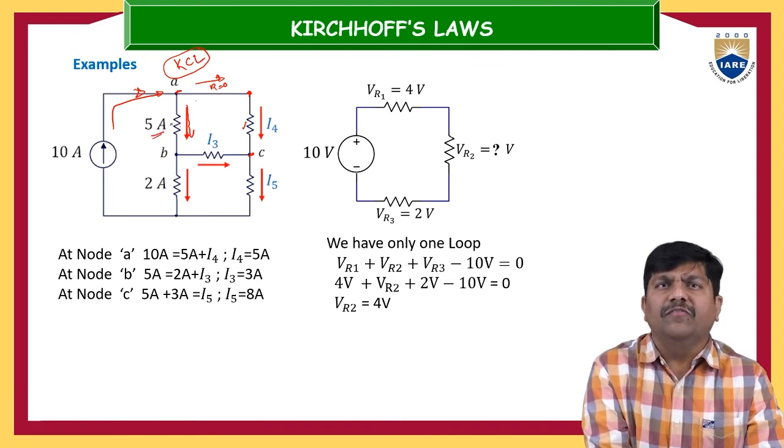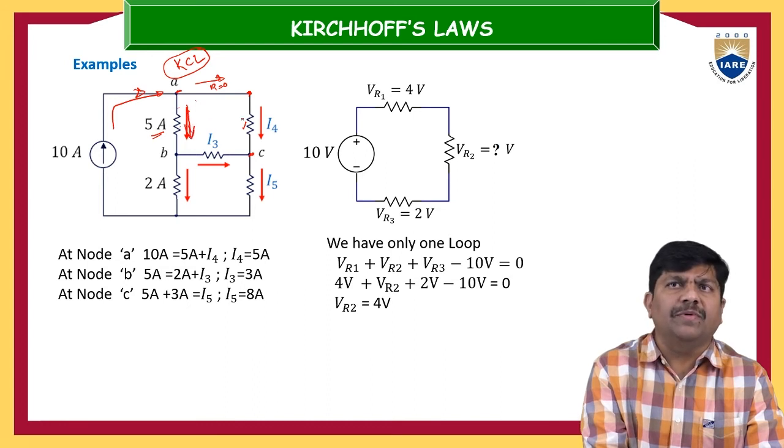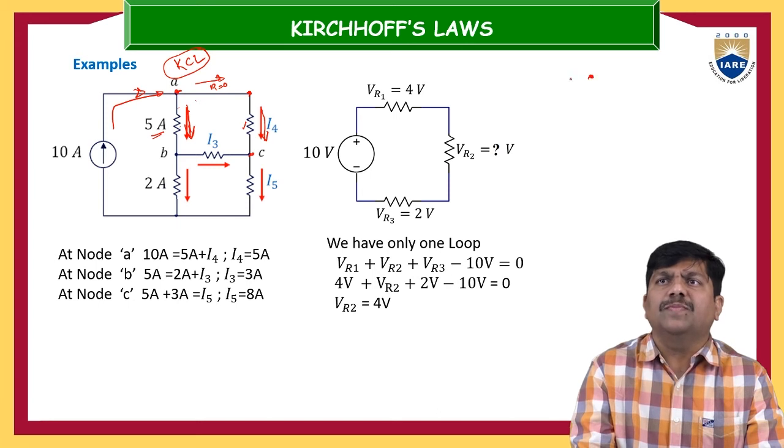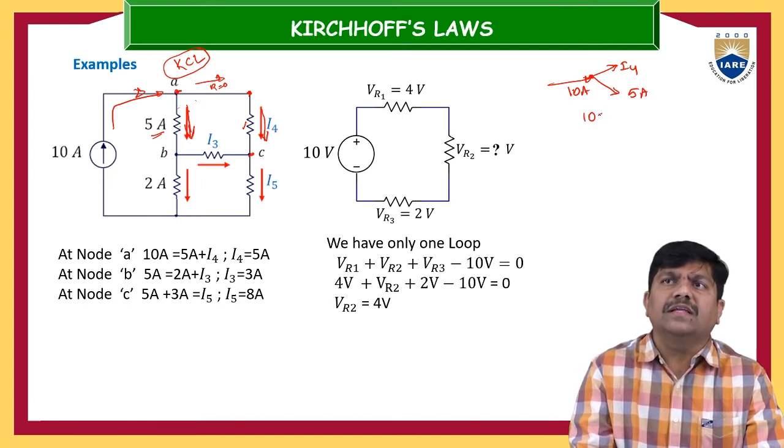Clearly you see whether it is ohms or amps: ohms are the units of resistance, and A is the unit of amperes, the unit of current. So 5 amps is the current passing through this element, and I4 is the current flowing through this particular element. At this particular A, the incoming current is 10 amps, and this is divided into two branches. One current is I4, and the next current is 5 amps. As per KCL, incoming current is equal to outgoing currents, so outgoing current is I4 plus 5. So I4 is 5 amps, as clearly given here.